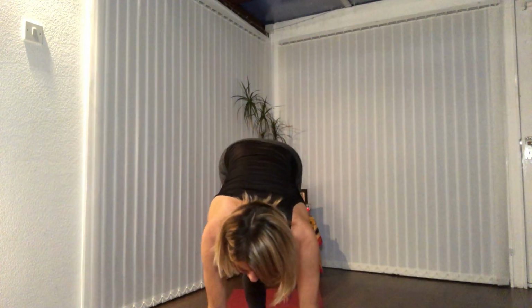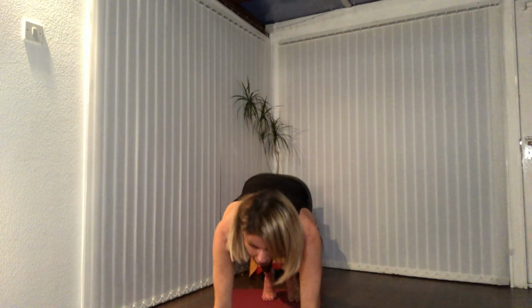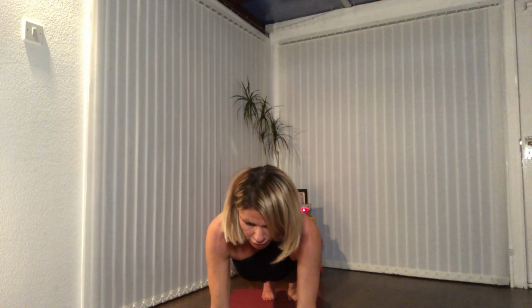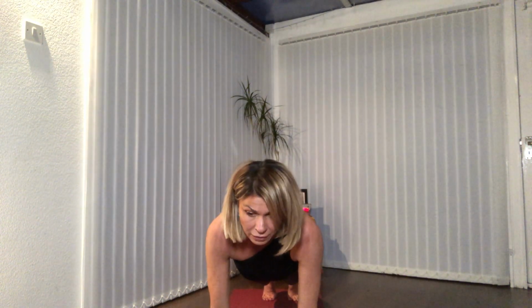halfway up, lengthen through the spine. Exhale, hands to the mat, and you're stepping back to plank pose. So hands are stacked directly underneath the shoulders, push back with the heels. If you've got weak back muscles or you've had abdominal surgery, this isn't for you. Come down onto your knees. Exhale, drop the knees, the chest, and the pelvis.